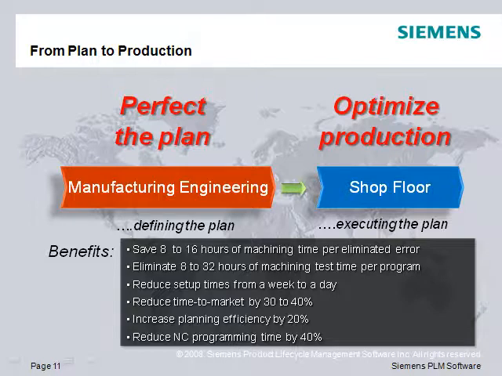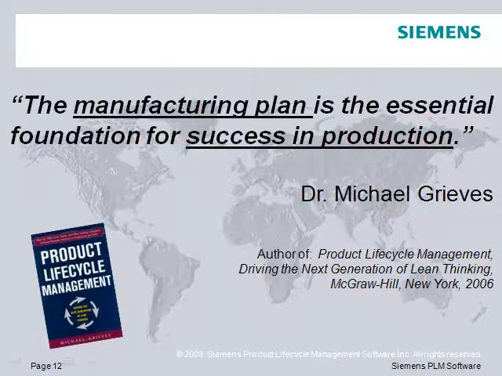For example, reductions in NC programming time, achieved perhaps through the use of automated CAM software or faster access to programming data, can translate into reduced shop floor errors as the NC programmer may have more time for validation and checking before the machining data is added to the manufacturing plan. Analysts and consultants, such as Dr. Greaves, whose value diagram we showed a few moments ago, confirm the importance of the manufacturing plan for success on the shop floor.